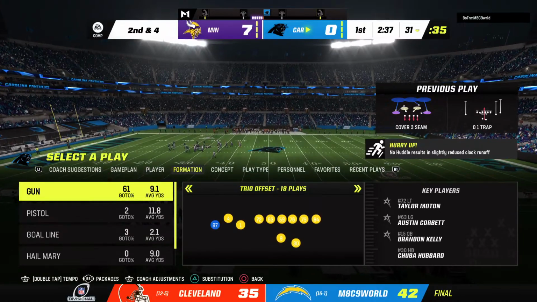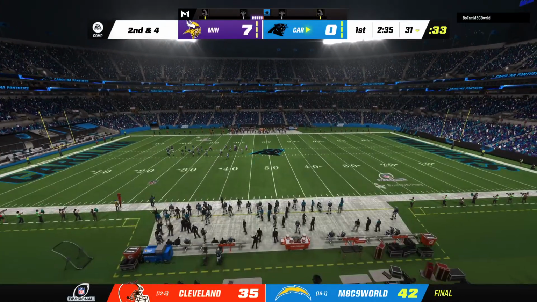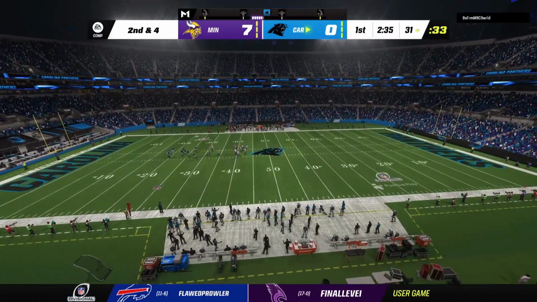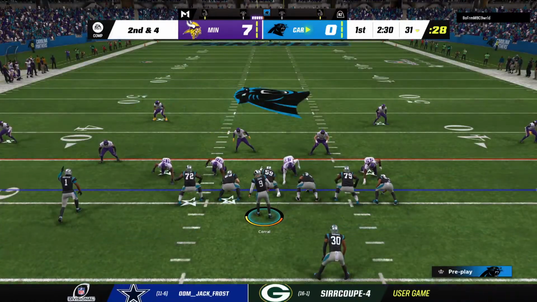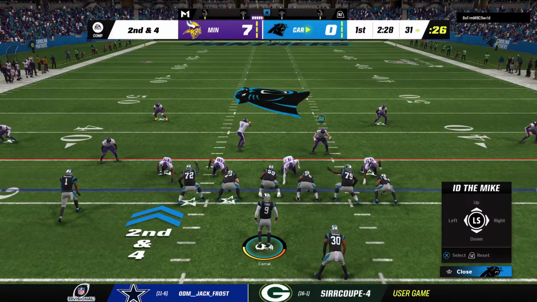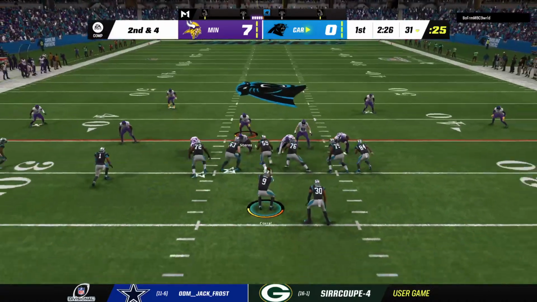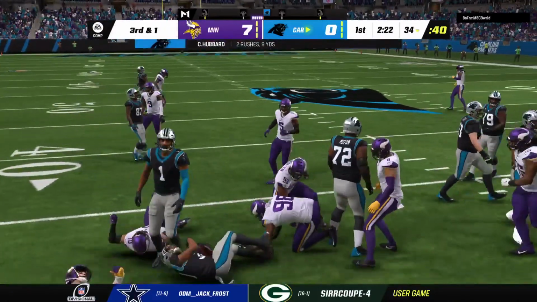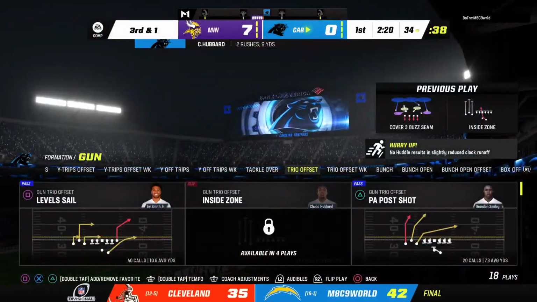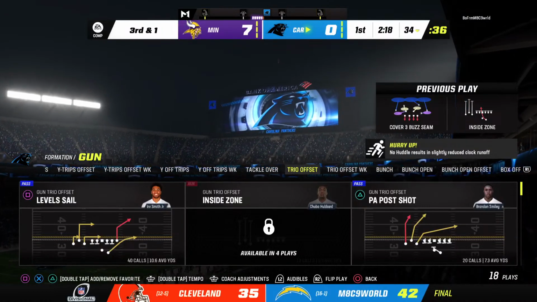Well, it's time for them to be good teammates right here. What I mean by that is possess the ball for a little while. Get at least 2 first downs. Give their defense a chance to settle down a little bit after they give up a touchdown. They'll come up now 2nd and 4 from the 31. Right back to Hubbard. And tackled down after a gain of 3. Leaves him with 1 yard to go on 3rd down.